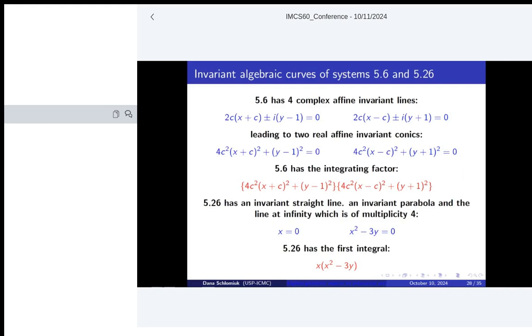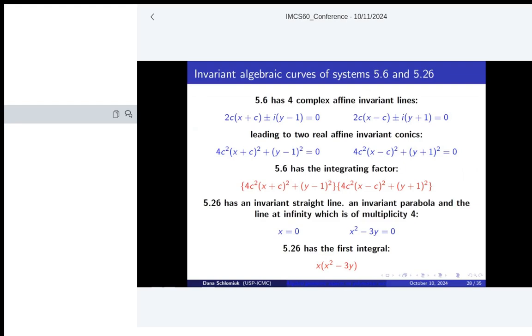On the left-hand side, we see the 2 complex curves that intersect at the focus on the left. We see that to annihilate the imaginary part, we have to make y equal to 1 and x equal to minus c. This gives us the coordinates of the focus on the left, and then analogously on the right. If we multiply the polynomials that define these lines, we obtain a conic curve with real coefficients and another conic curve from the lines on the right-hand side. And if we multiply, we get here an integrating factor, so the system is integrable. Starting with complex invariant lines, we can obtain a real first integral. So we can apply to the real system the theory of Darboux in a very efficient way.